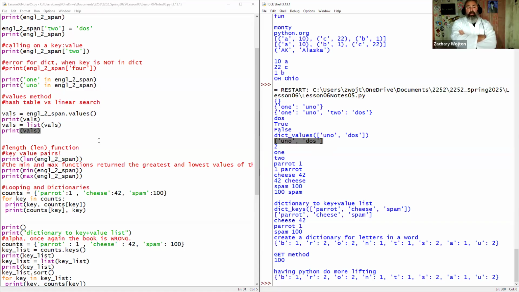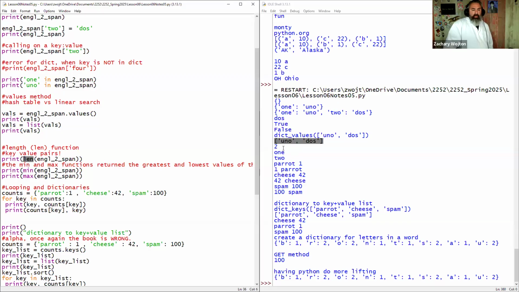Now, if you had to do abbreviations for the state name or something, could you call in the values, store them in a list, call in the keys, store them in a list, and use "in" to make sure it's in there to say yes or no, and then use the index to match the index to pull the name back for you? Sort of. You can. Now, if you get an answer from somebody like AL, could you say dictionary AL and then get the name back of Alabama? Totally. So just start to think about how you could use these tools to be successful, right?